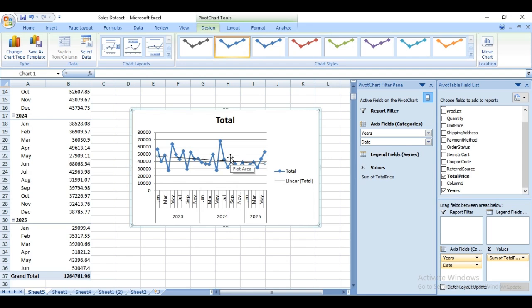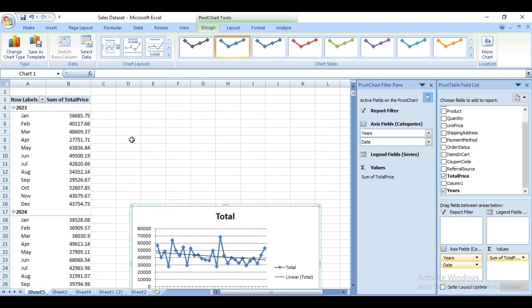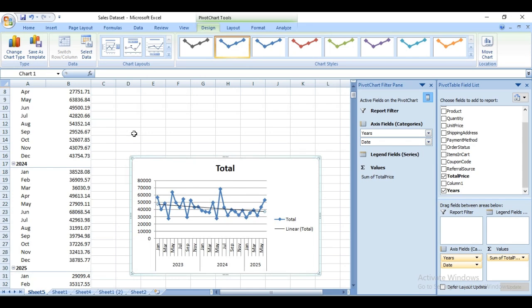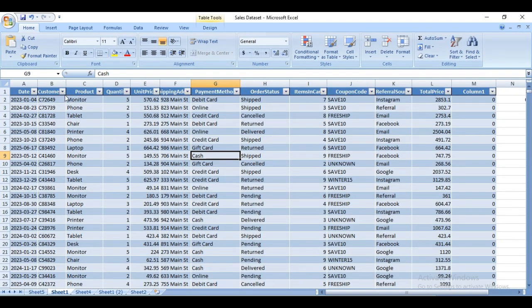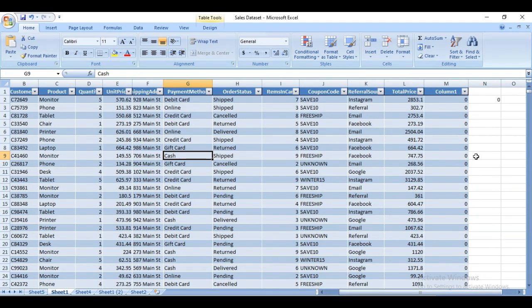So you can see how you have been able to clean your data, remove the columns you don't need, fill the missing values under the coupon code, and calculate how many missing values we have, which was 309.